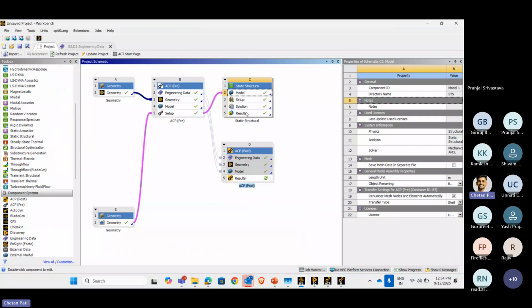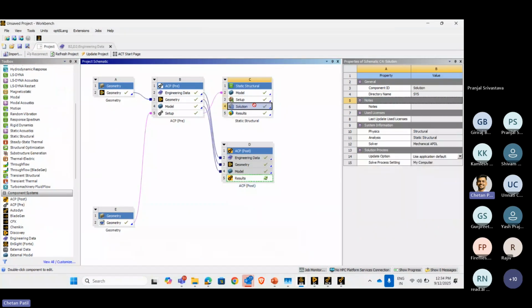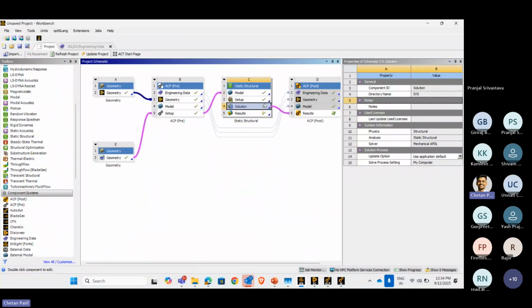And the solution that I have got from the static structural, not the result, the solution that I have got from the static structural, I'll drop it over here in the ACP post. Once all those things are done, I'll just update the project over here before directly jumping on the result section in the ACP post.